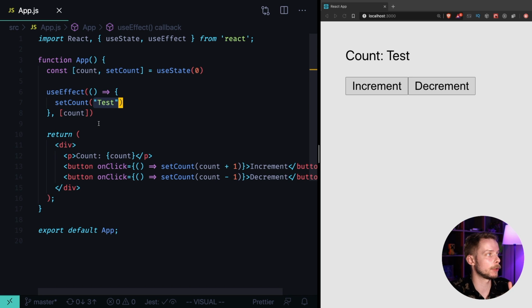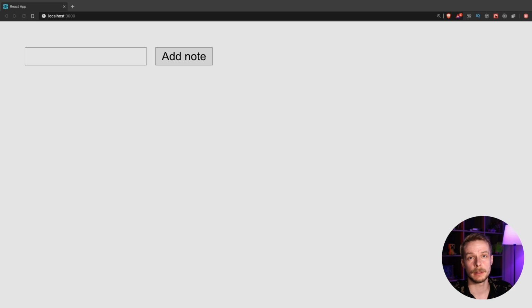For now, remember two things about the useState. First, it triggers re-renders on update whenever you call the setter. And second is that it's generally meant to be used with simple and independent values, like strings or numbers, maybe even objects, but then it can become kind of tricky, and it might be better to write the logic using the useReducer hook. Let's see another example.